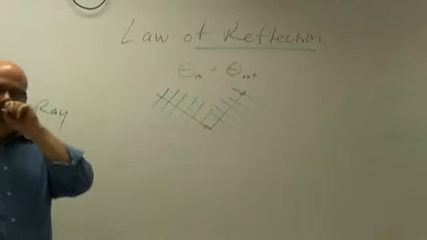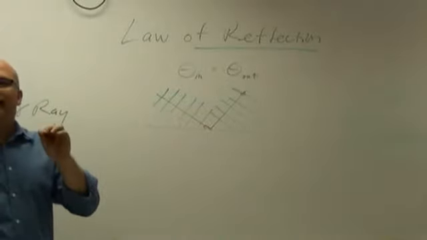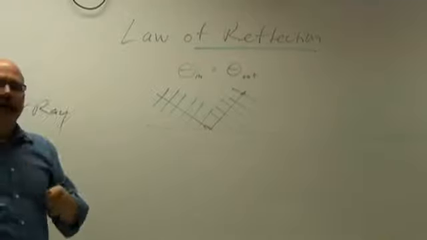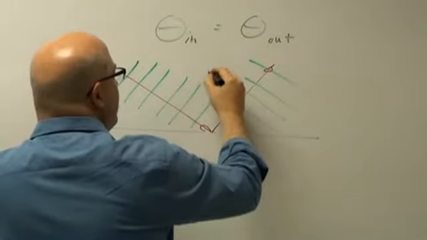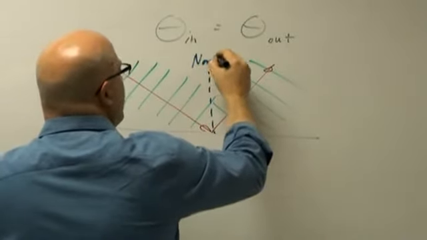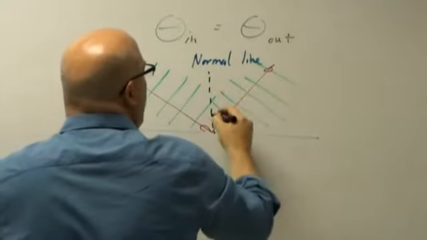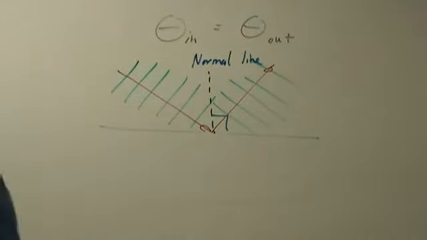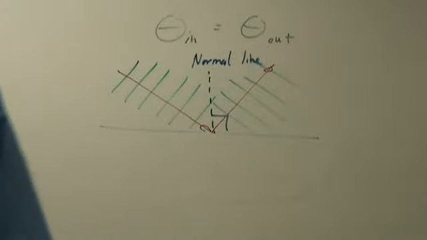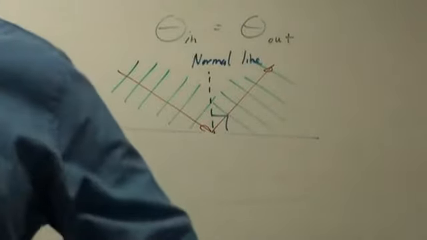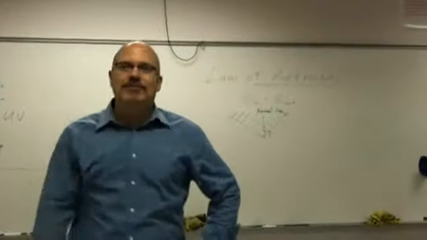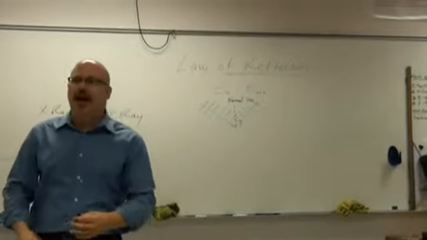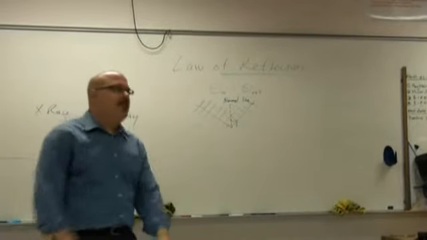Now, the only thing funny about the law of reflection is how the angle is measured. The angle is measured from a special line, which is called the normal line. The normal line is a perpendicular, and they don't really use this term anymore in math, I don't guess, because students don't really hear it in math class anymore. But a normal is a perpendicular line to a surface. Do they still use that? Excellent. Because sometimes I ask students, they talk about normal lines in math, they go, oh, yeah, we've heard it. Calculus. All right, in calculus.